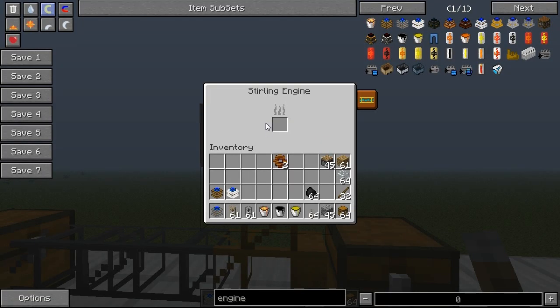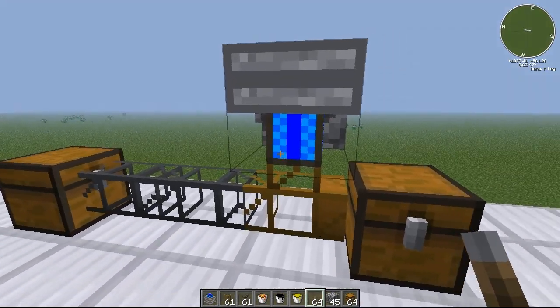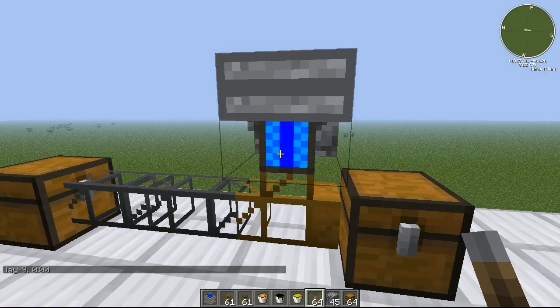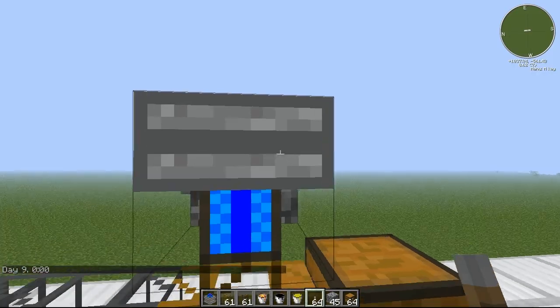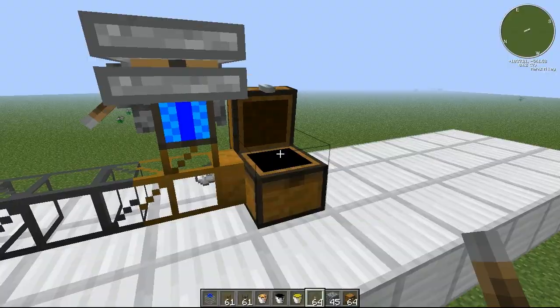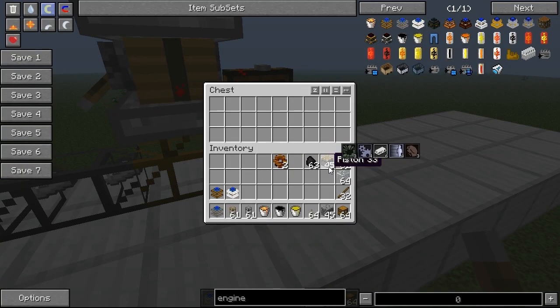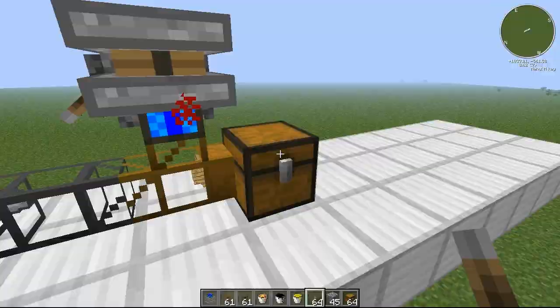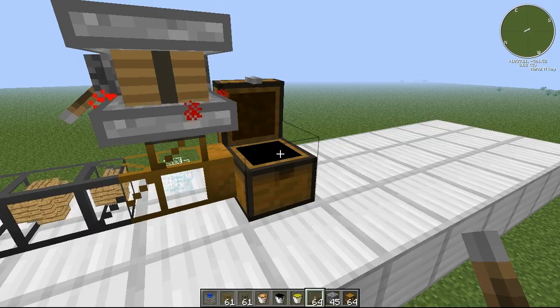It does need fuel to burn to generate the MJs, and you can use basically the same fuel that a furnace uses. So planks, sticks, crafting tables, etc., and coal is probably the best. So if we start this, we have items in here. You can see that it will start to draw out the items, but it will draw out multiple items at a time. So it's a lot more powerful.